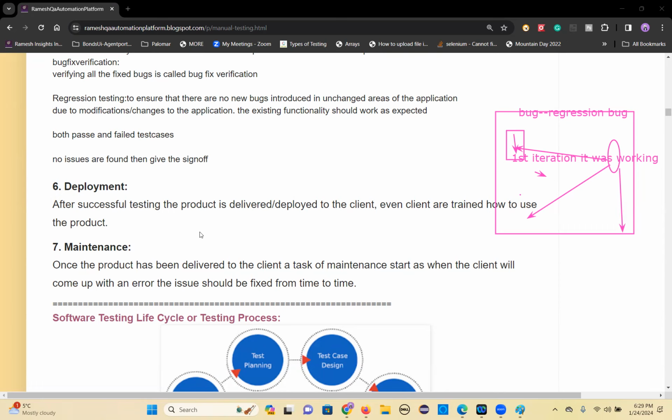So once you raise the defects, they will fix them and you will retest them. Once retesting is done, you will verify all the defects. Then you will perform one round of regression testing. First round is normal execution, where you check all the functionality for the first time. Second time you will do one more round of testing, that is regression testing. Once in regression testing you don't find any bugs, then you will give a sign off.